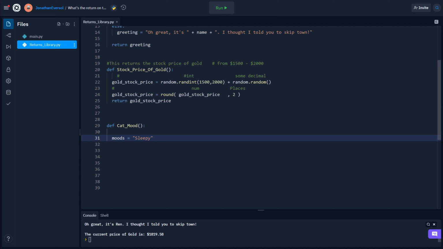Moods is equal to square bracket. The cat could be sleepy. It could be hungry. It could be playful. Sleepy, hungry, playful, lonely. Is that how you spell lonely? Oh my gosh, I wish I knew how to spell words.